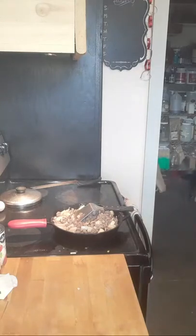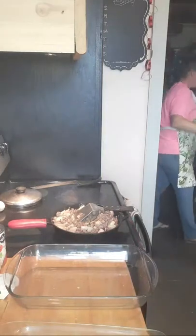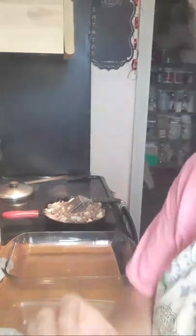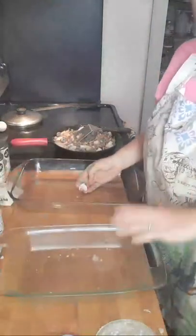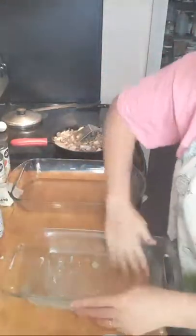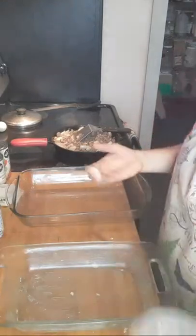I'm going to grab a 15 by 9 pan and some lard — because I'm the lard girl, remember. I'm going to lard up both pans: I have a 13 by 9 here and a 7 by 11. The 7 by 11 is for the kids and me tomorrow because I always make a little extra when I make my meals. The bottom just has cheese — I used it to grate the cheese for the lasagna.